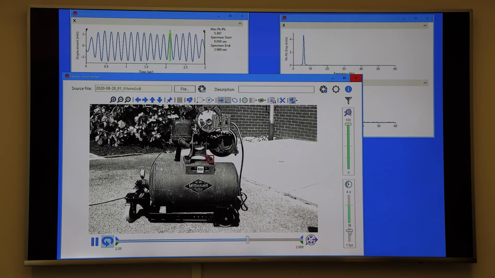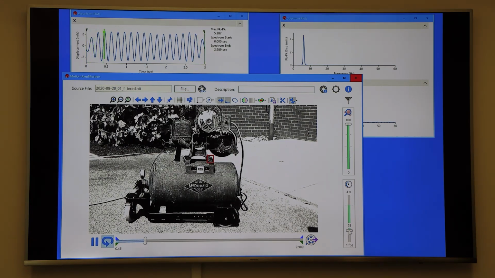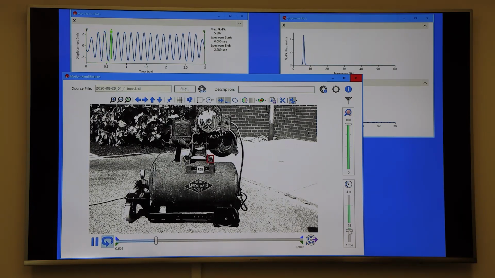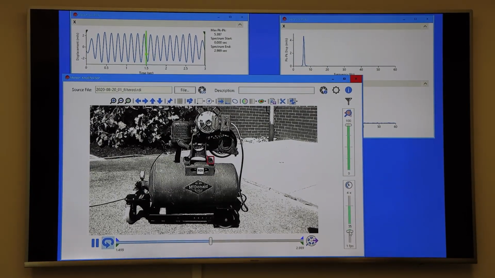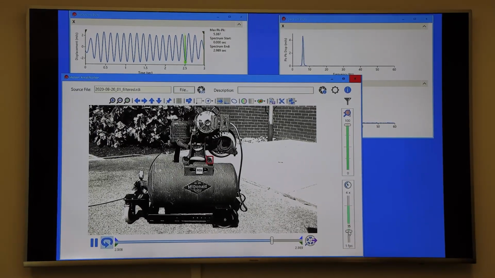The other thing you'll notice about filtered recordings is that you can easily retain the quality of the image at higher amplifications, because you only have one frequency of interest, so you don't have all those other frequencies competing with the contrast and the quality of the video. Okay, awesome. So is there anything else, some tips or tricks that you like to share with us when using the software?